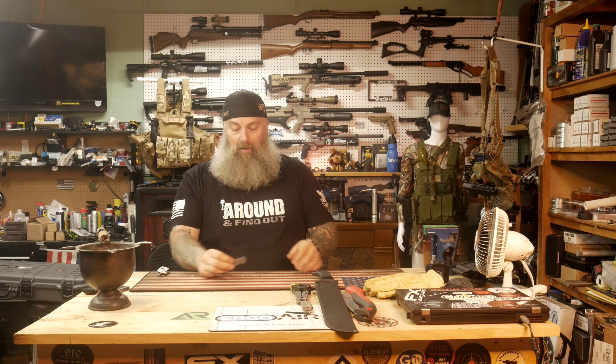Something that not everybody thinks about is a sharpener. This is a knife sharpener I picked up at Rapid River Knife Works. It's got two carbide steel V-notches for if you've really badly damaged your knife, plus a fine sharpening edge. It doesn't take up any weight at all — you could even connect it to your striker. It's a way to sharpen your knife without carrying a complete set of honing stones.